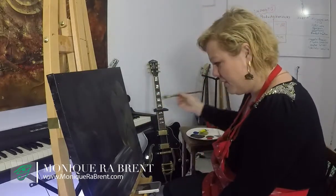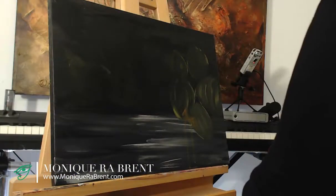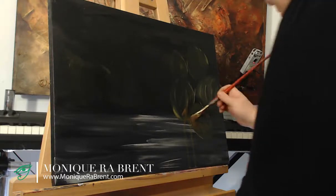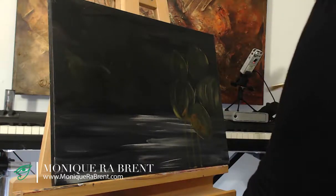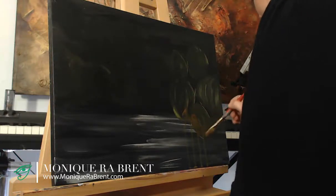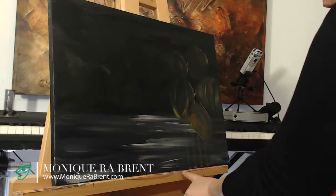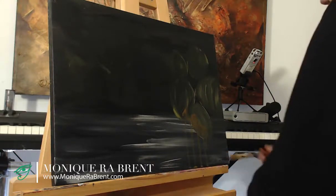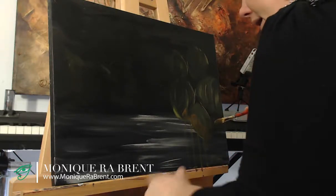So I'm going to brush a few brush strokes on here where I'm adding water. I didn't tap my brush this time because I know I want to have a little bit of drippage happening here. I've also got my painting leaned forward onto the lip of the easel. That way I can access the very bottom and it doesn't get cut off by the easel, okay?